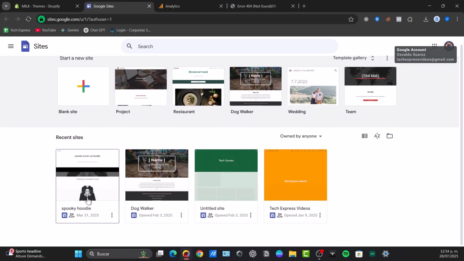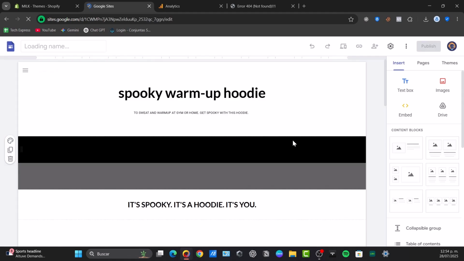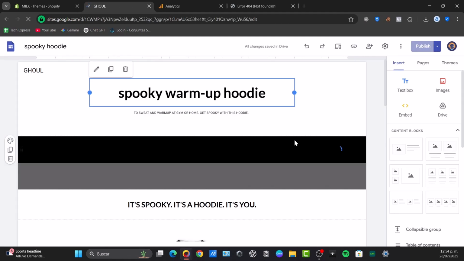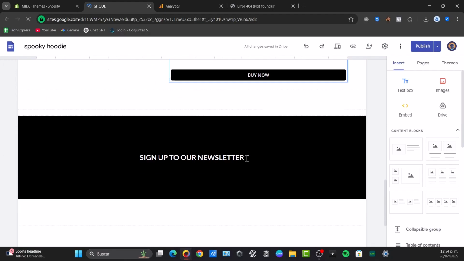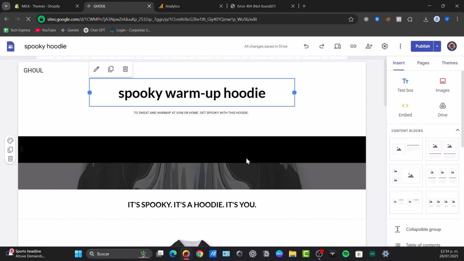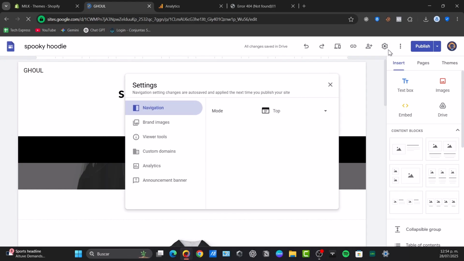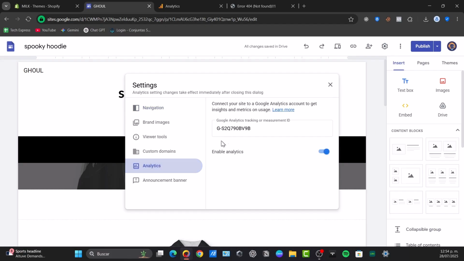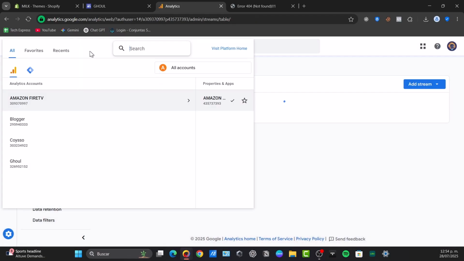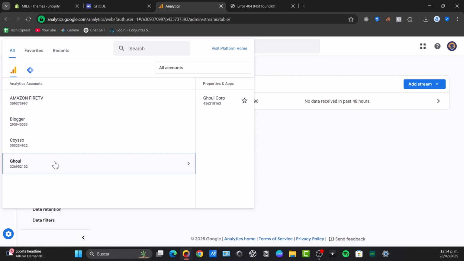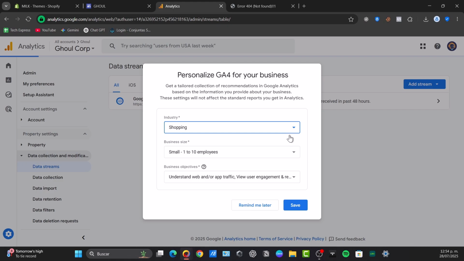Let's say, for example, that I go directly into a specific website that I have just created here in Google Sites, which is advertising this hoodie, right? So what I want to do is focus on the settings of my website. If you're using Google Sites as I'm doing, usually this has an analytics bar. What you want to do is enable this code and provide it in here. And usually that will do the trick. And basically just hit the option that says open.